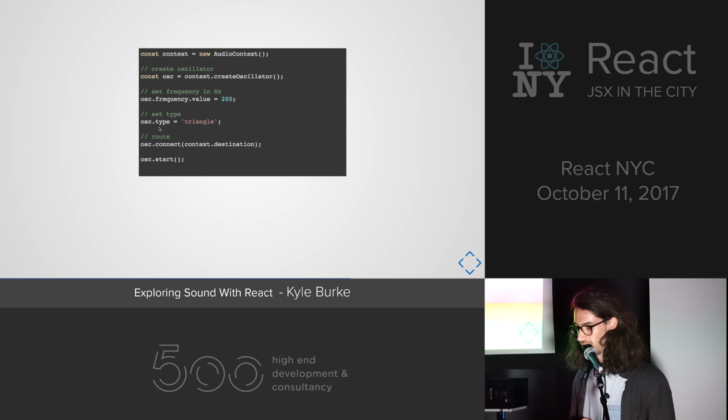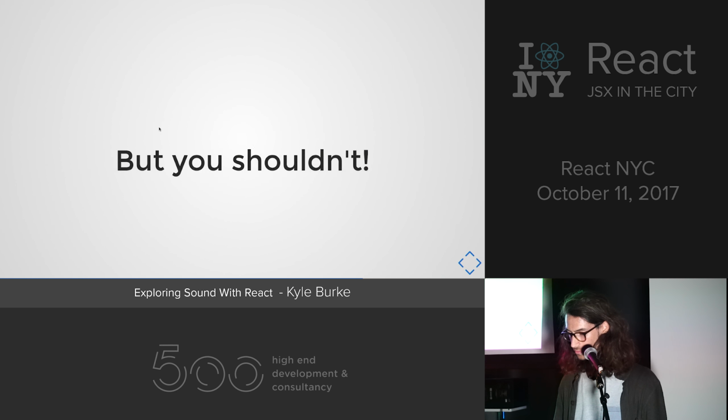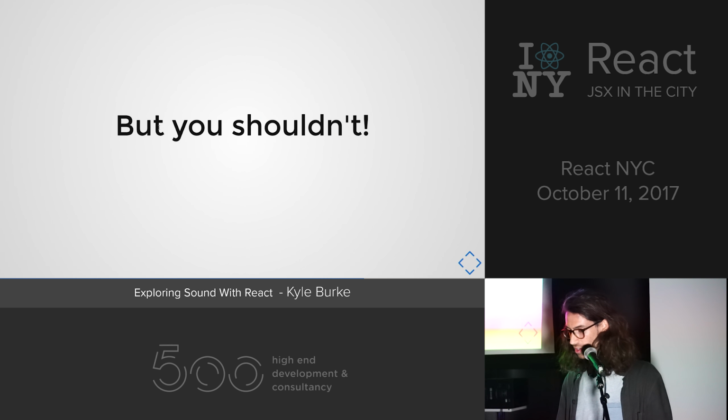So an oscillator is just a sound source that has a constant frequency value. I mean, you could change it, but it provides you with some basic waveforms as the types of oscillators. So if you guys are familiar, you have sine waves, triangle waves, square waves, sawtooth waves, and again, because they're an audio node, they behave very much like all the other audio nodes we were looking at. So we can create an oscillator, we connect it to context.destination, we can start, and then we can play frequencies on the scale. And so you can, but you shouldn't.